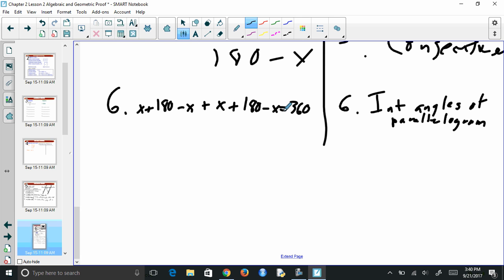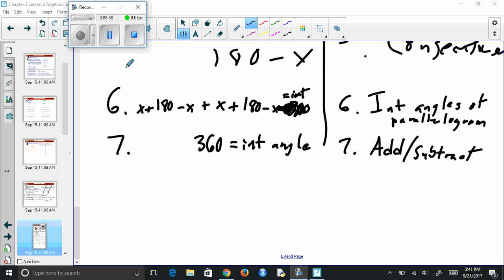Or we don't even have to say equals 360. We can just say we add them up. And when we add them up, x minus x cancels out. So all those angles of the parallelogram add up. And what do we do here? We just add it and subtract it. Alright. So that is a proof. And we are done.